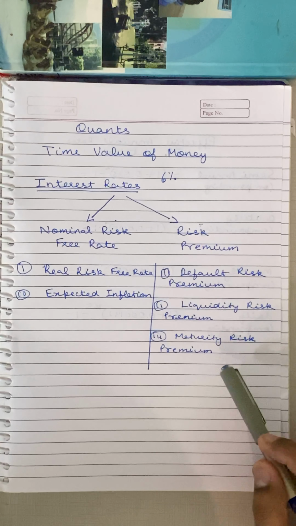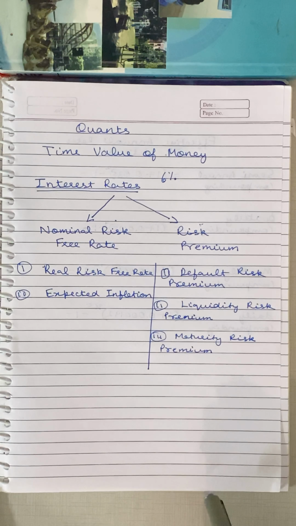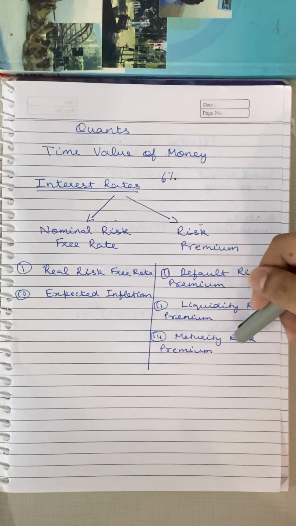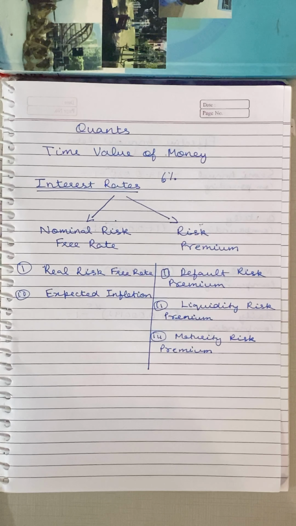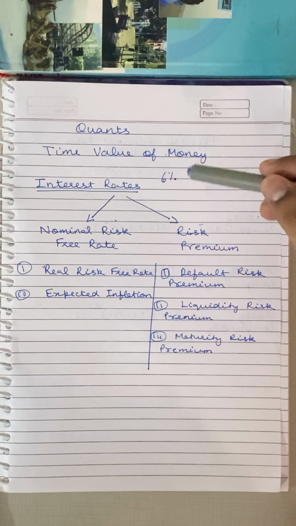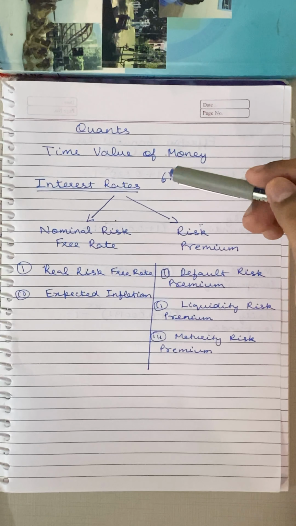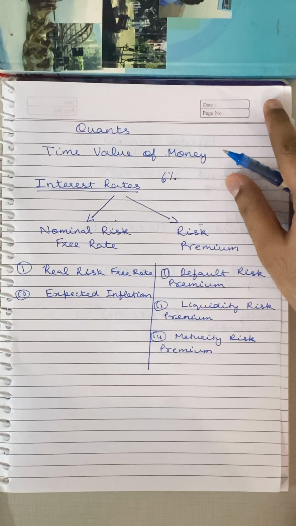And one more is the maturity risk premium. If someone is asking for a loan for, like, 10 years, we don't know; today his CIBIL score is good, his rating is good, but in 10 years maybe he can default. But there is a less likely chance of him defaulting in the next 1 year, right? So that's the maturity risk premium. If the maturity is for a longer term, the risk premium will be more. So all these things show how the interest rate should be charged.